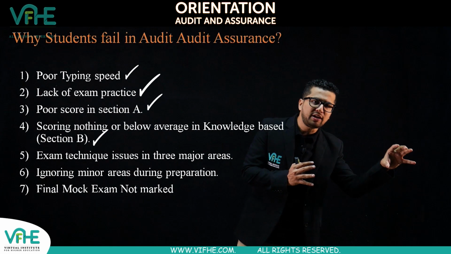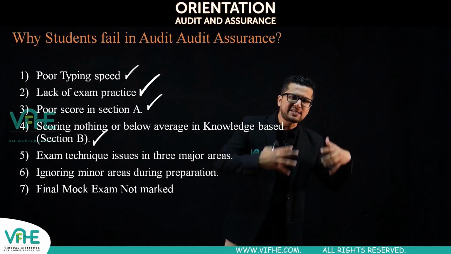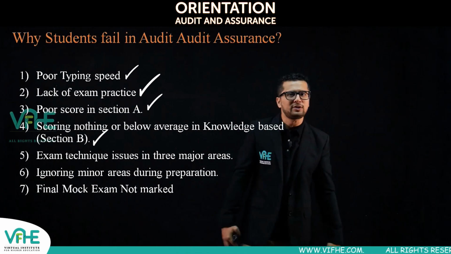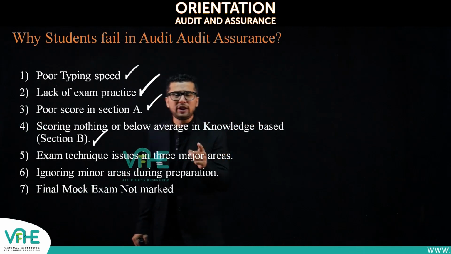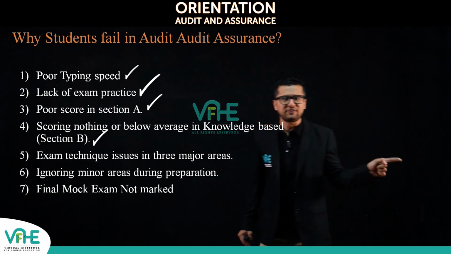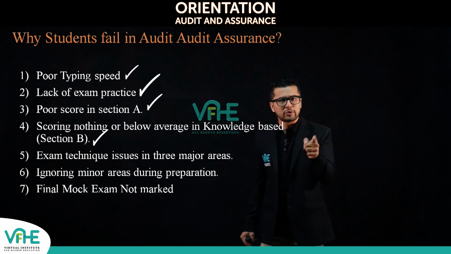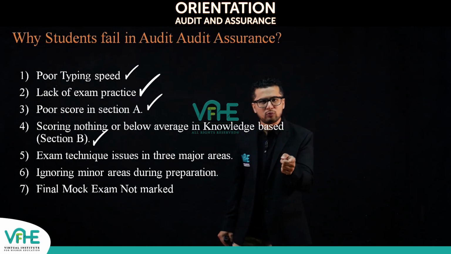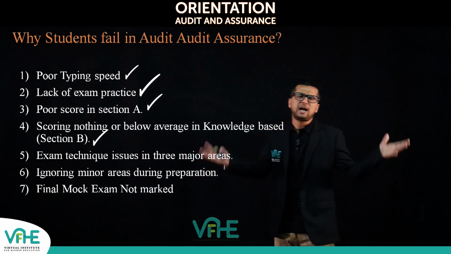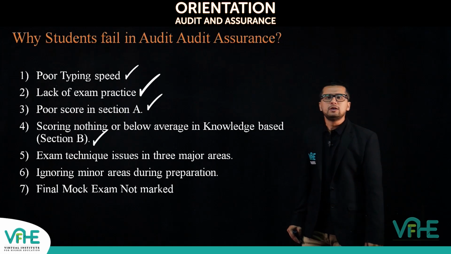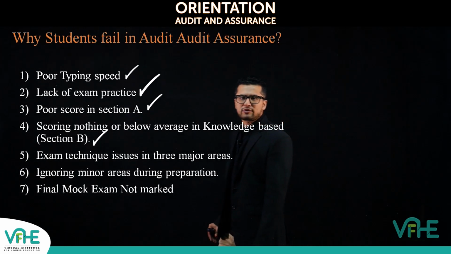So just imagine a student attempting an 85 mark paper and scoring 48 marks. Are you going to appreciate it? Should we have sympathy with that student? I really don't think so. I think we need to make sure that if that student is scoring 48 out of 85, the student has to realize that if that student would have attempted a 100 mark paper, automatically that student would have scored a walk in the park.